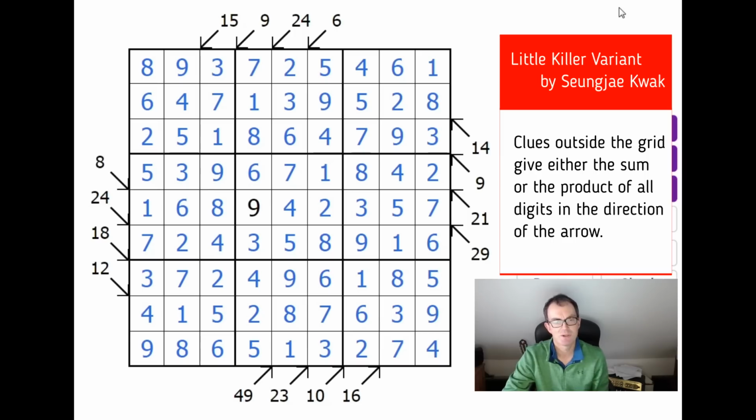I don't know how long that took, I can't remember when I started the clock, but it was about 10 minutes. Not great, not very pleased with that, but I'll be honest and show you the video, and you guys can all lord it over me if you manage to finish it faster. Do let me know in the comments, I'll be interested to see.